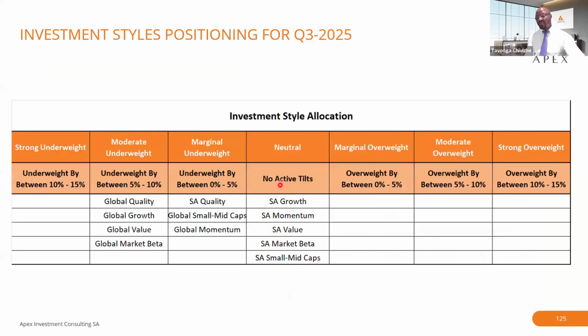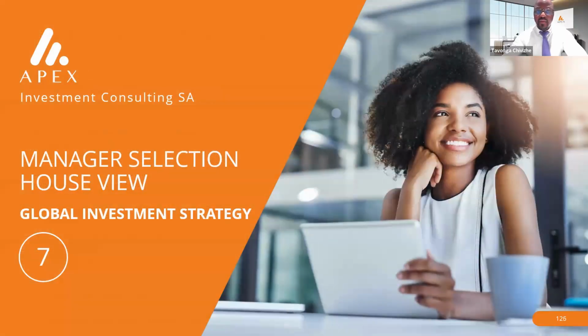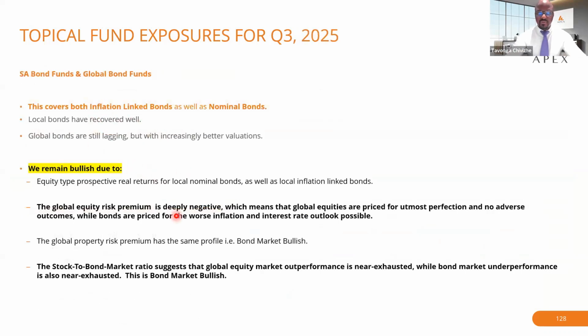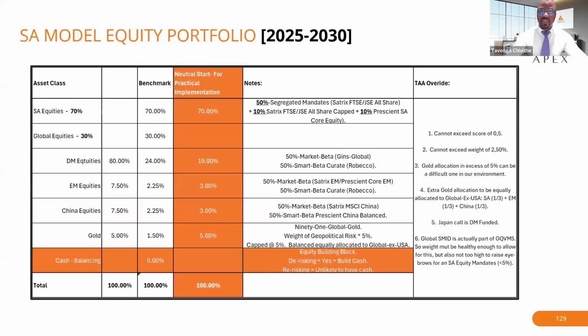And then if you look at how it looks like, it's really not looking good at all, but you can tell now I'm in repetition mode. And then from a manager conversation perspective, maybe there's interest in value managers and small mid caps. They typically benefit very well from a weak dollar. And we also still like our duration risk ideas, but we've been talking about this for a while, so I'm not going to take any of your time here.